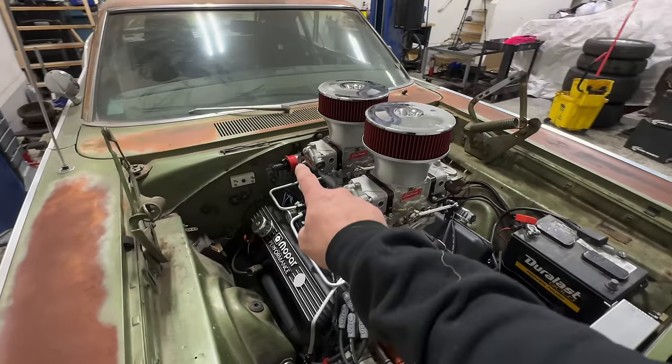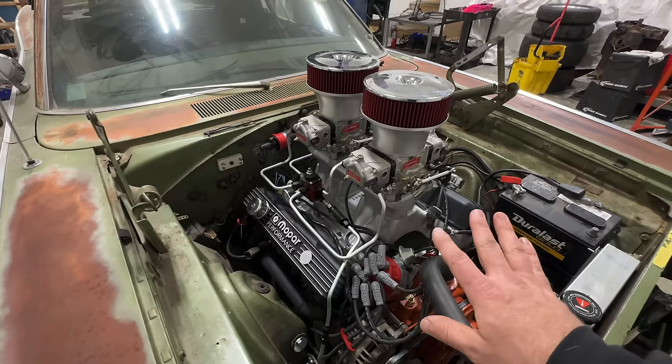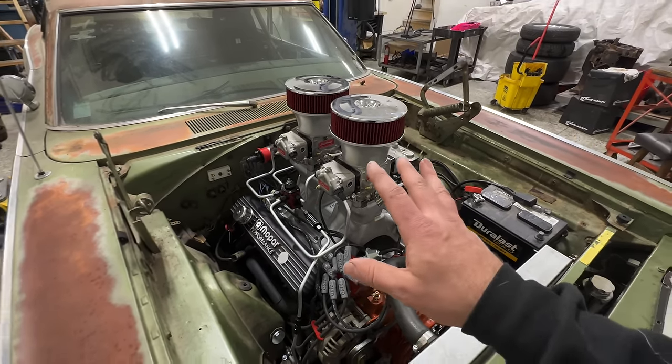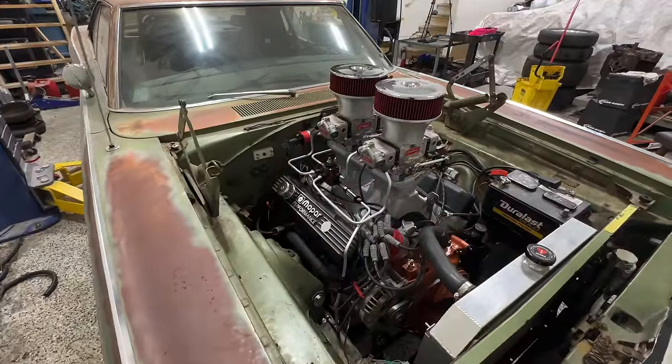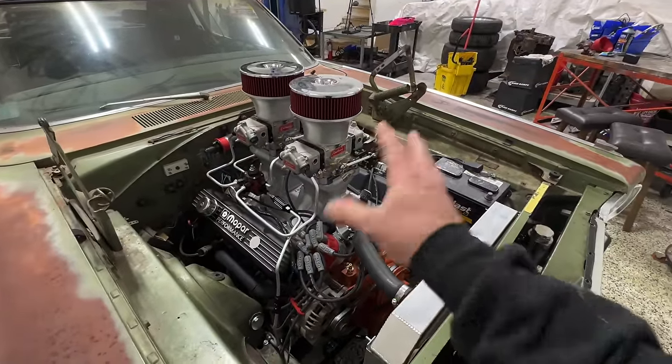Oh, lastly, the coil, we hooked it up towards the back there. If you guys remember back, this car actually had two complete wiring harnesses in it. It had the original wiring harness that was in this car, and then whoever had put the 440 in this thing originally had actually put another harness on top.